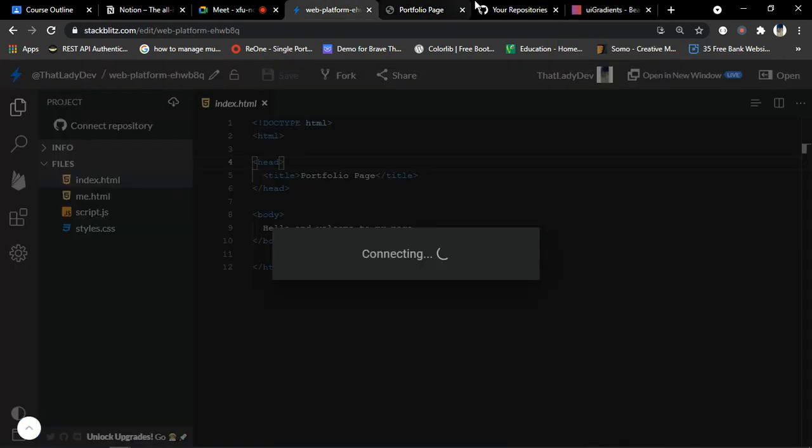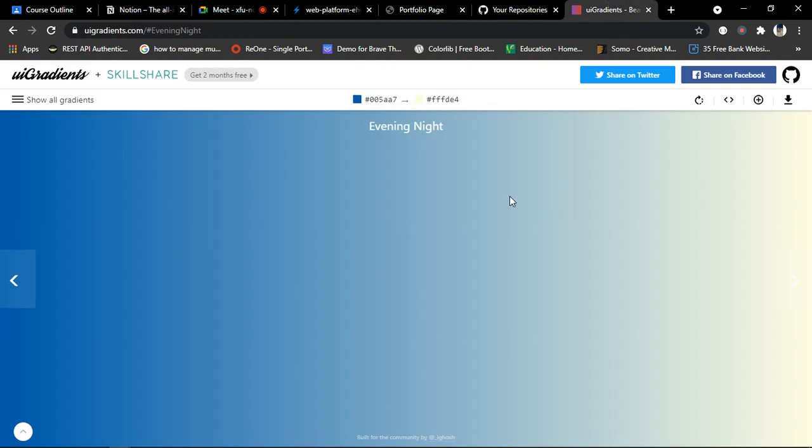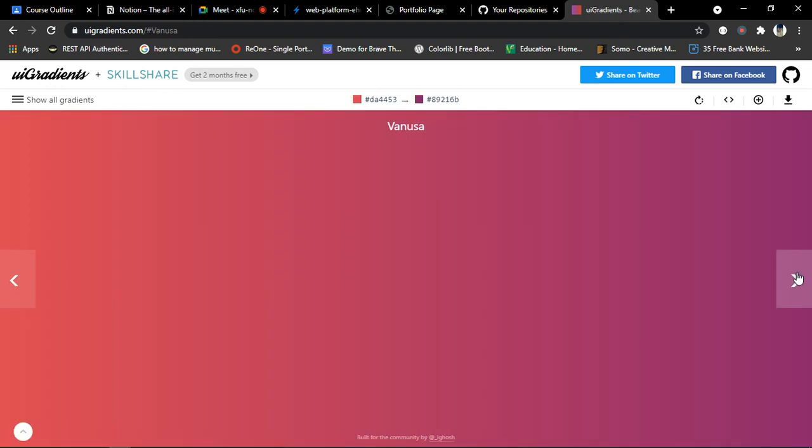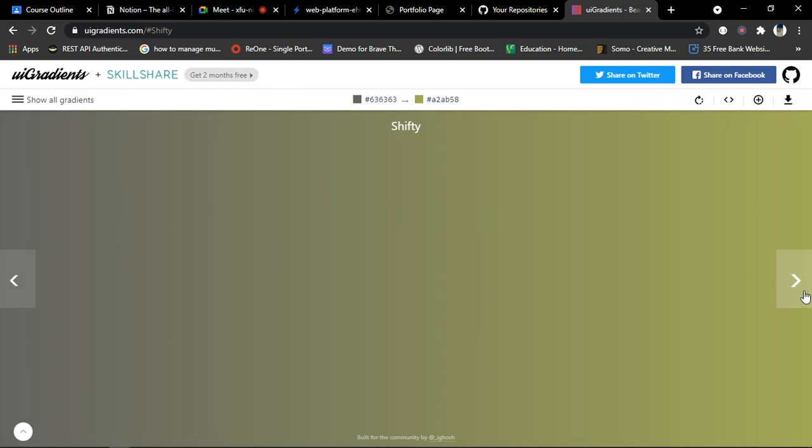Let's see if this is still connecting. Wow, there are different gradients on planet Earth. UI Gradients simplifies your work for you. If you're trying to build something from scratch and you're thinking of what colors to use, UI Gradients can give you inspiration, so you can choose whatever color you want. But if you're working with a UI/UX designer, the designer has already designed everything, so you don't need to check online for color codes, because the color codes and everything are already presented for you there.